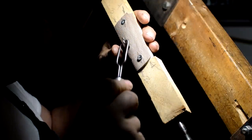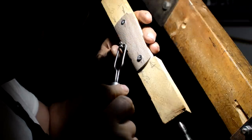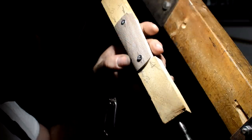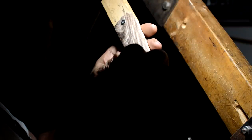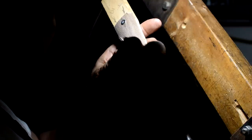So someone would say, why such fine diamonds? Well, these grips are so thin, I was actually in imminent peril of breaking out down here. And I didn't want to go with too big of diamonds because you have to cut those big diamonds really deep.